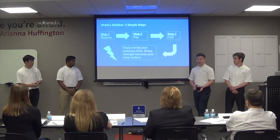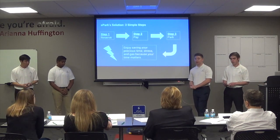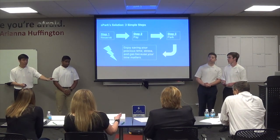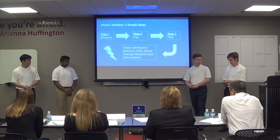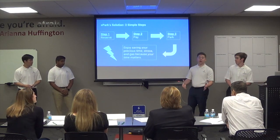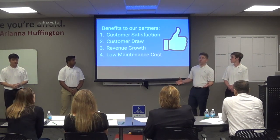When you pull in, there'll be a selection for you to lower the barrier. Cody will demonstrate real quick how the barrier works. This is just a concept barrier. This would be in the front spots of your location. This would be your customized barrier. So when you arrive at your spot, you can quickly lower it or raise it, and then you park. So basically what we're going to do is save you time from circling a lot, because your time matters to us.